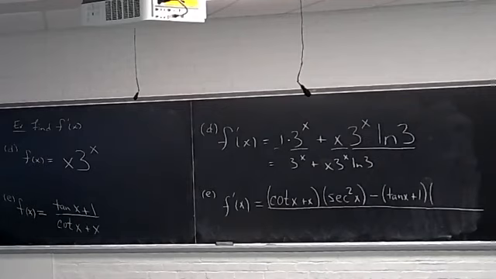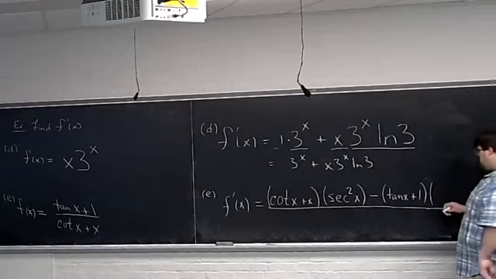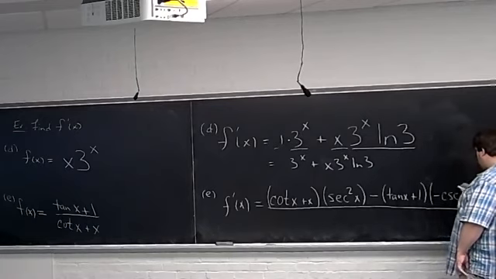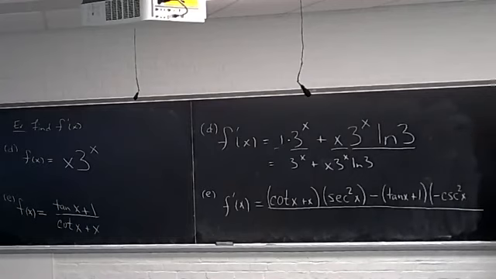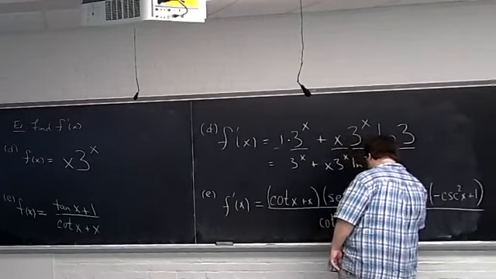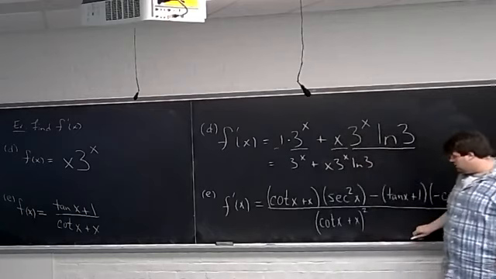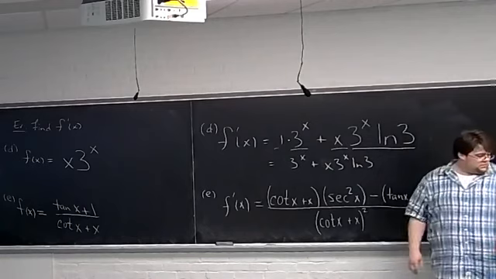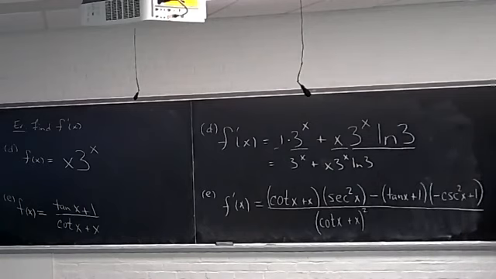Derivative of the bottom, well, again, we have 2 pieces added together. Derivative of cotangent, using rule 12, I think it is, negative cosecant squared of x. Derivative of x, just like up here, 1 times x, derivative is that 1. All over bottom squared. And you don't have to simplify this. You have much better things to do than simplify fractions. So, any questions about that last one?